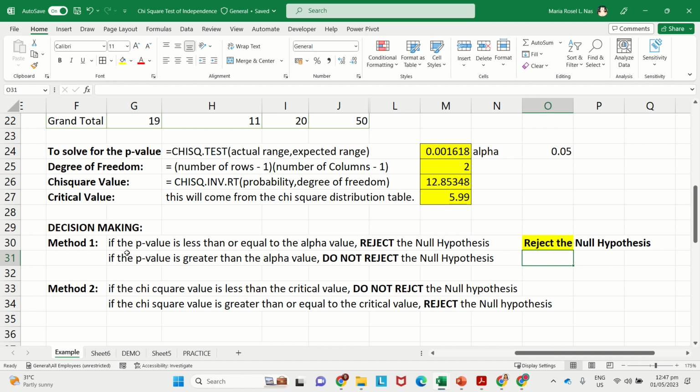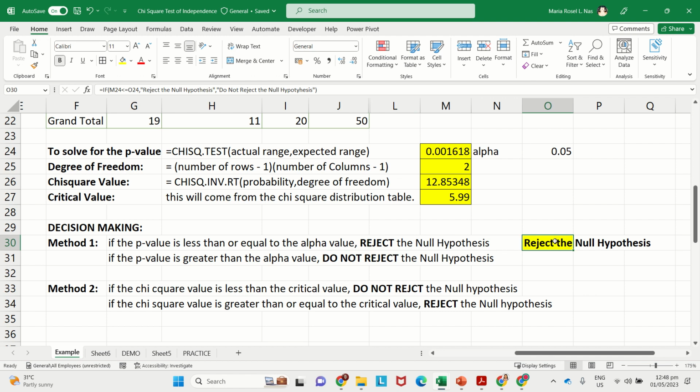So if our p-value is less than or equal to the alpha value, we reject the null hypothesis. And if our p-value is greater than the alpha value, then we do not reject. Since in this example our p-value, our probability value, is less than the alpha value of 0.05, we need to reject the null hypothesis.